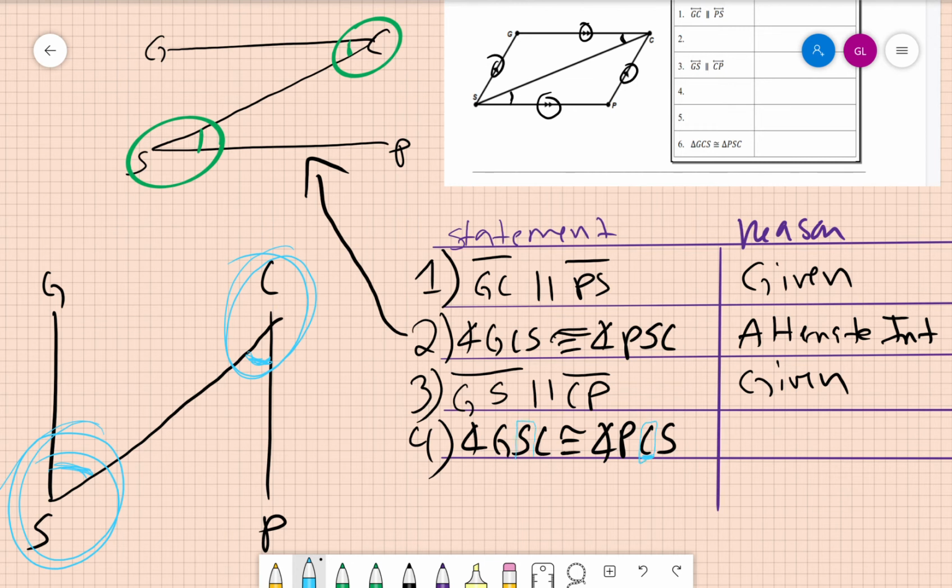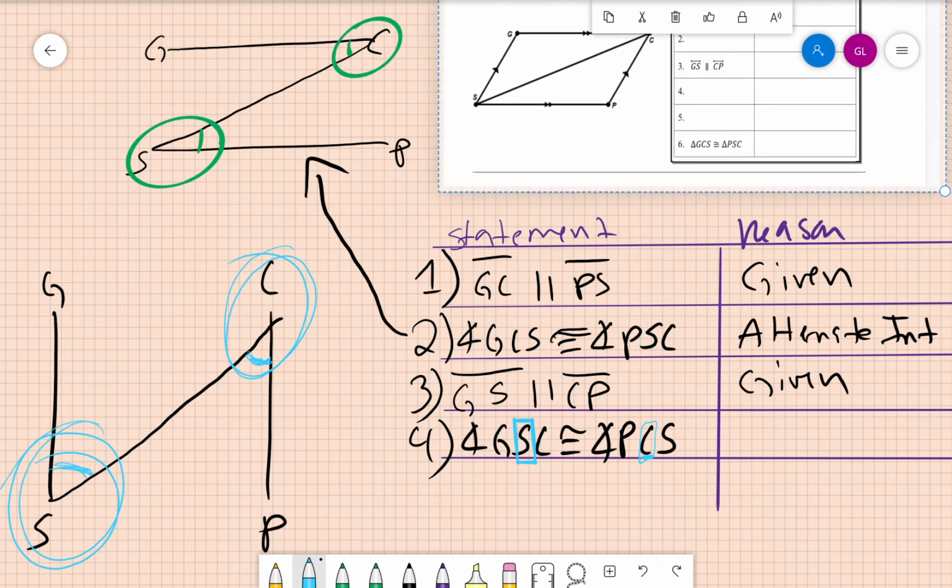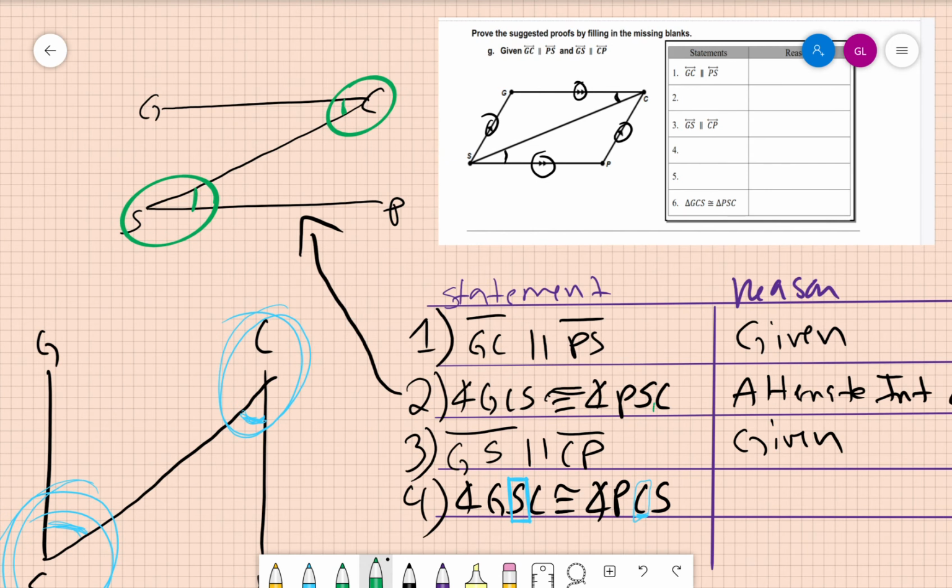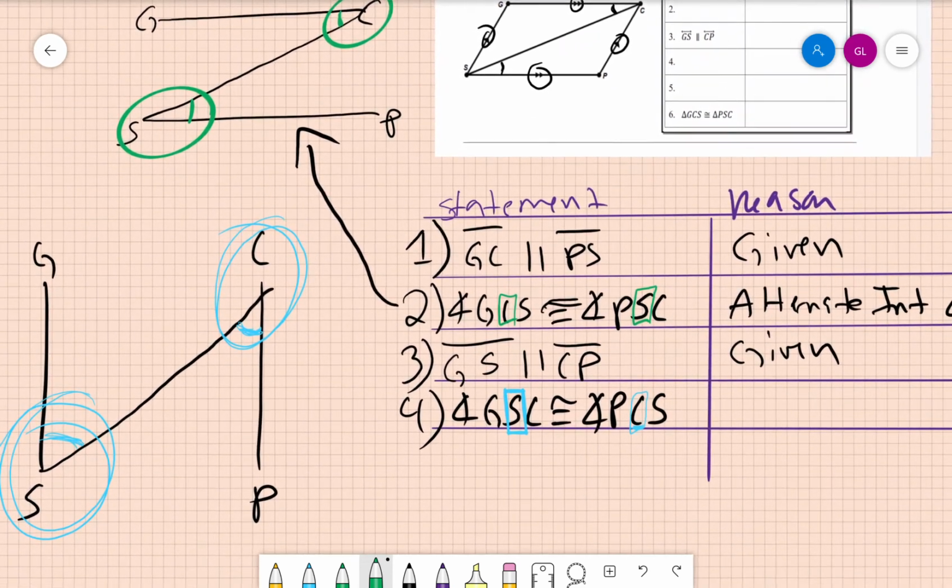If we look at both of our diagrams, even the one up at the top, we have our angles. Our angles are coming out of the middle letter that we've denoted out of the three letters that we're using for our angles. And then we know that's going to be congruent, the same as before, because alternate interior angles are congruent. So now we use this diagram to make sense of this one.